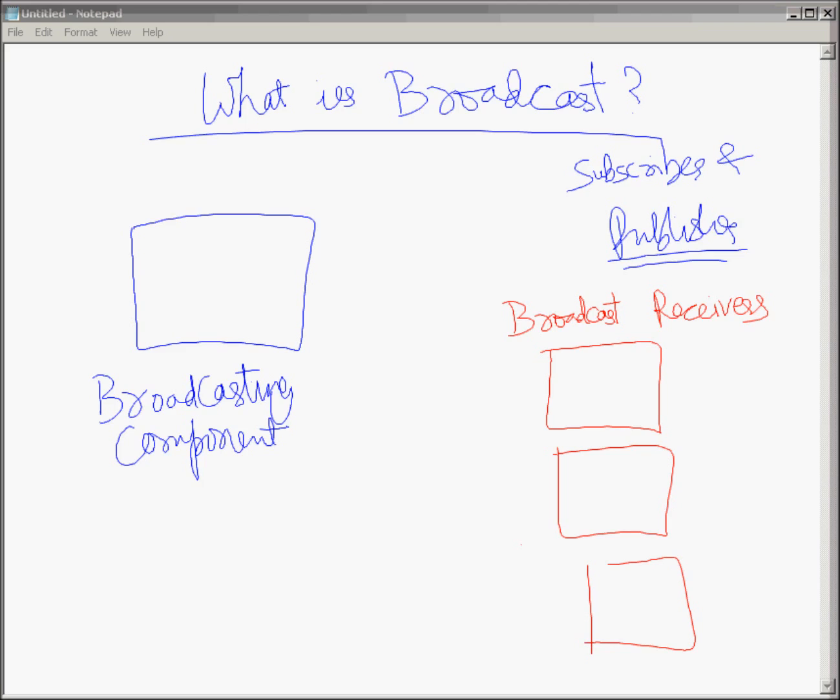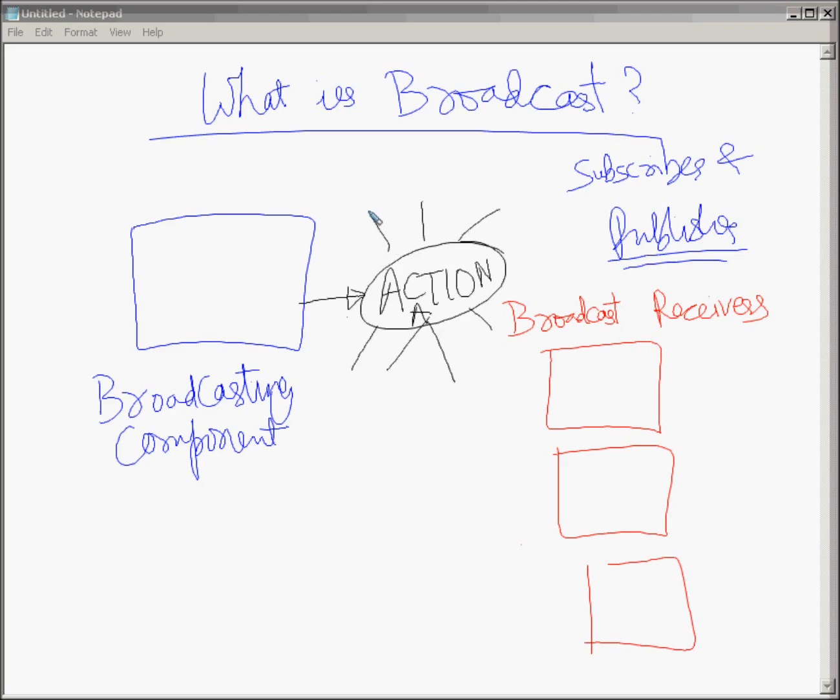Broadcast receivers register, and how do they subscribe and publish? It goes through a concept called action. So we'll call it action A. This broadcasting component is broadcasting this action to the whole world.